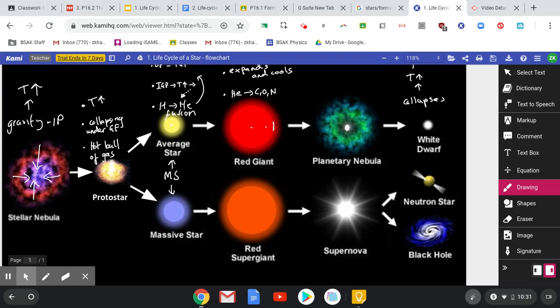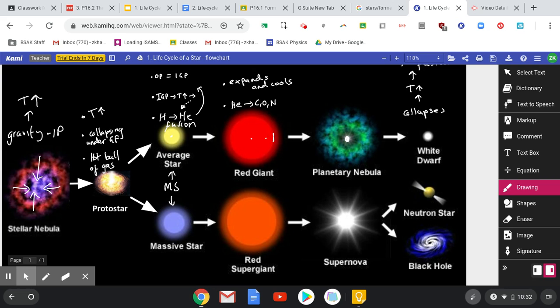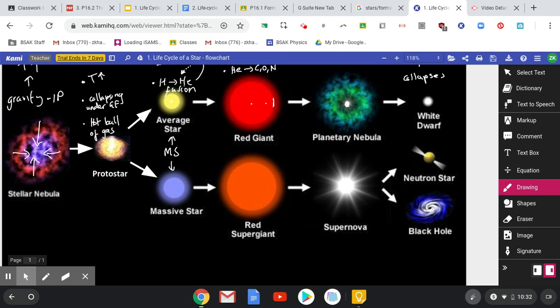So although we have a lot more mass, often it's easy to think because there's more hydrogen available, the longer the star will live. But because there's more hydrogen, it creates a higher amount of gravity, and this process of hydrogen to helium fusion happens at a faster rate, which is why these stars don't stay in this phase as long compared to the low mass star. So both of them are main sequence. They both are converting hydrogen to helium via fusion. They both have got the outward pressure of fusion balancing the inward pressure of gravity, and most of the lifetime of the star is spent as a main sequence star.